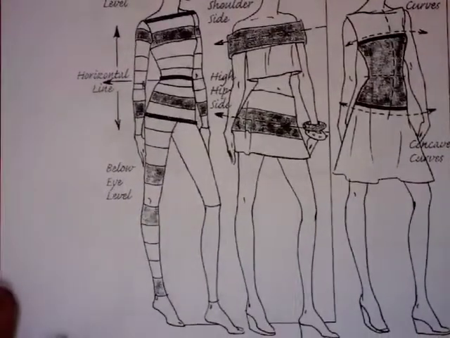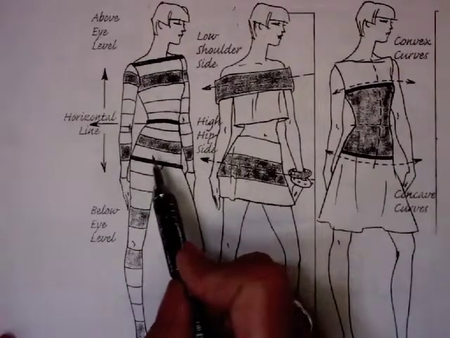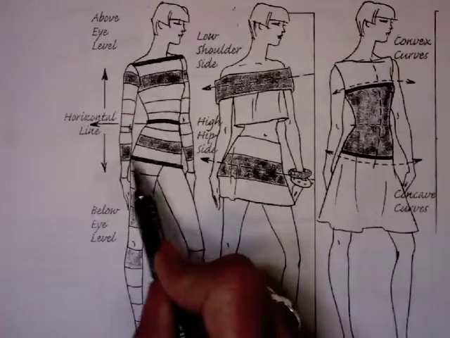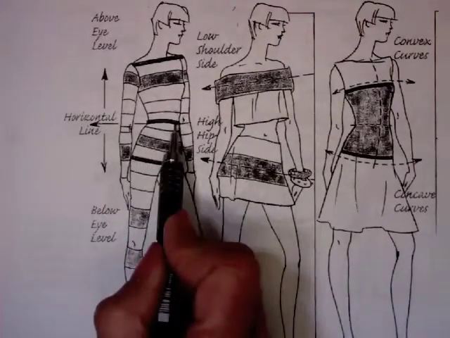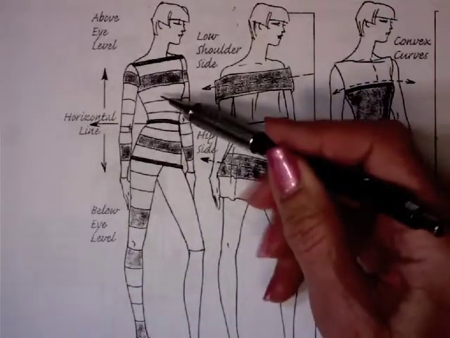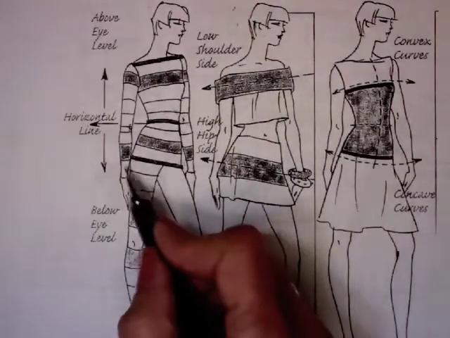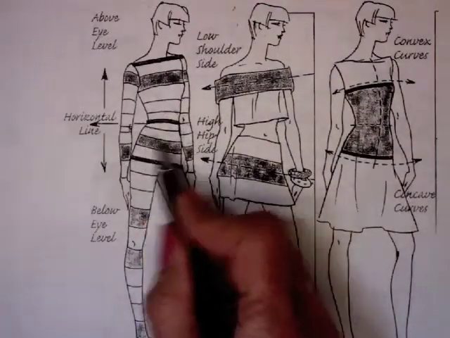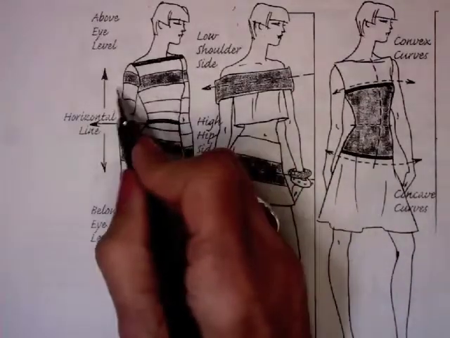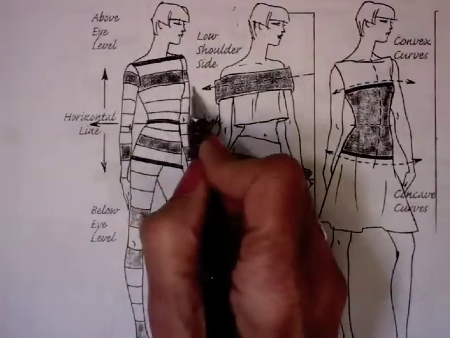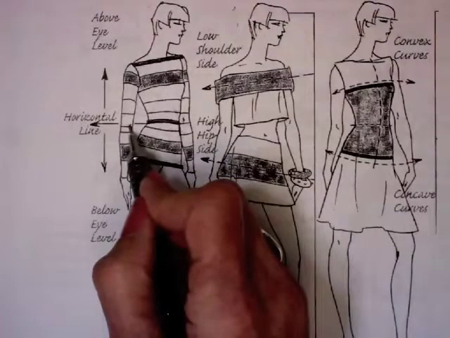All right, so let's also look at the angle. It's called the angle of the pose, and what that means is if you've got a croquis and she's standing with one hip higher than the other, we've got a high hip. We've talked about that high hip. Here is our horizontal line right in the middle, and this is a really great croquis because all of the lines, the perspective line, have been put on for you. Anything below the waist, see how it's curving this way in a concave curve? And now look what happens to her arm. Here it's convex, meaning it's curving in a frown this way because it's above the waistline. Frown, frown, frown. Horizontal line right at the elbow.